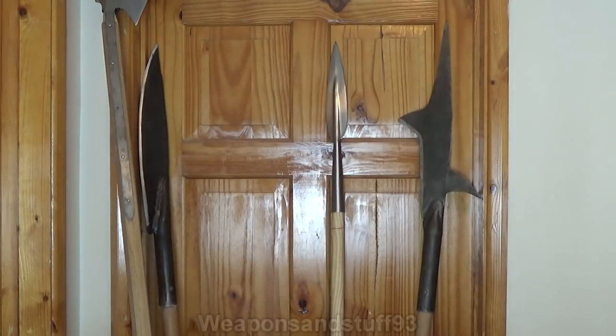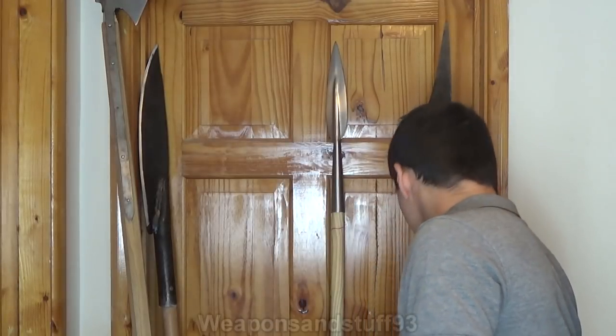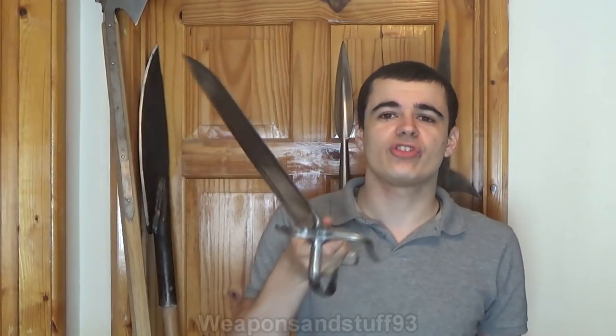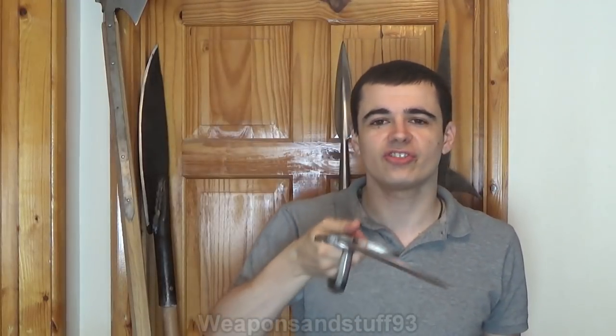So, that's those. Now let's move on to swords. What I really liked about Mordhau is they included the falchion in it. Now, falchions are very common European side swords for a few centuries.